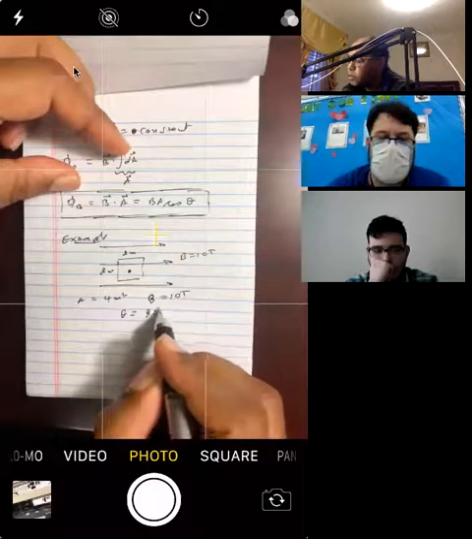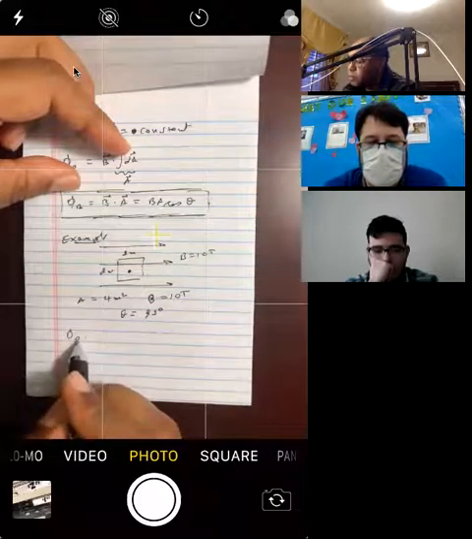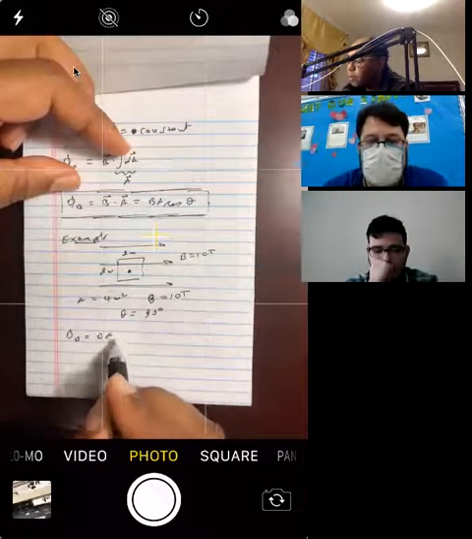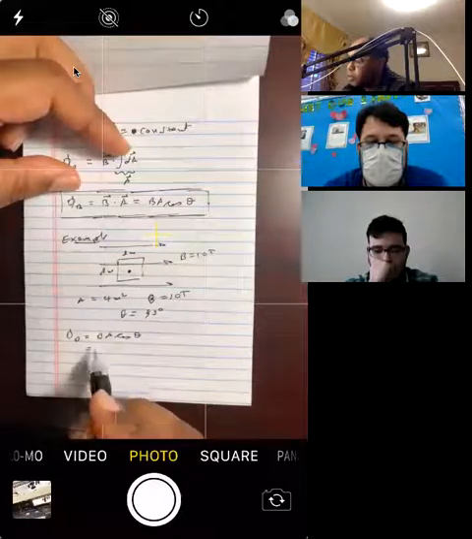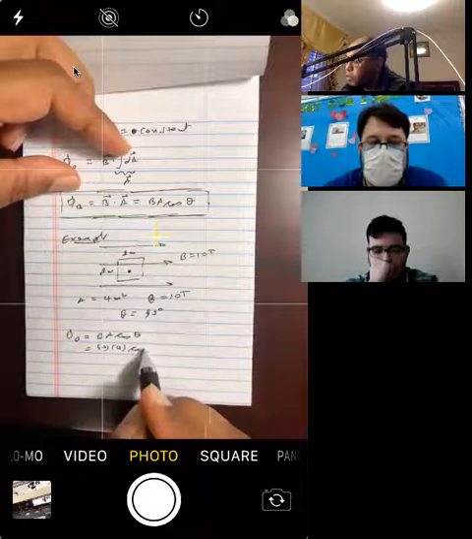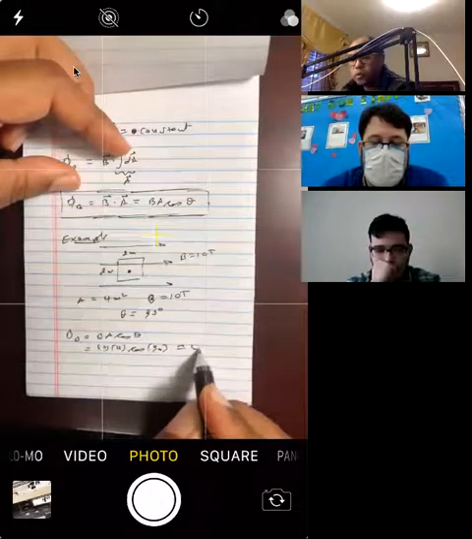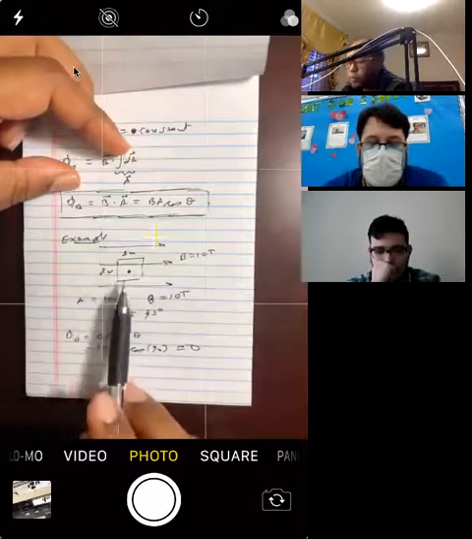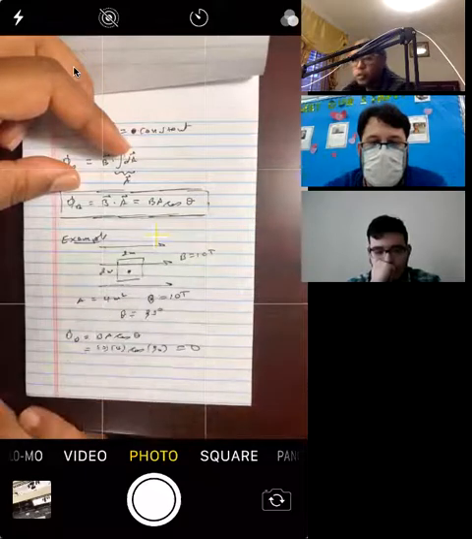So you see, in this case, the flux is B times A times the cosine of theta. So it's going to be 0. B is 10, this is 4, and then cosine of 90 we get 0. In other words, this field does not have a component that crosses this loop perpendicularly.